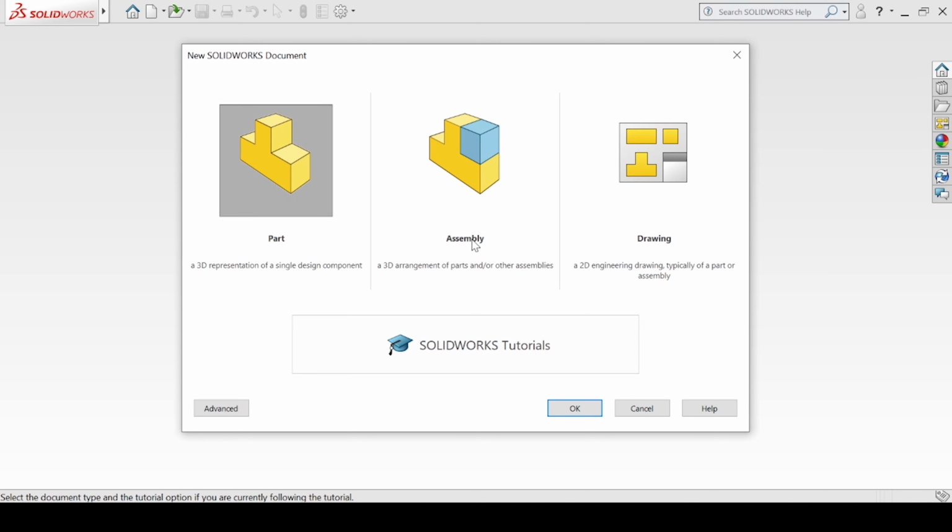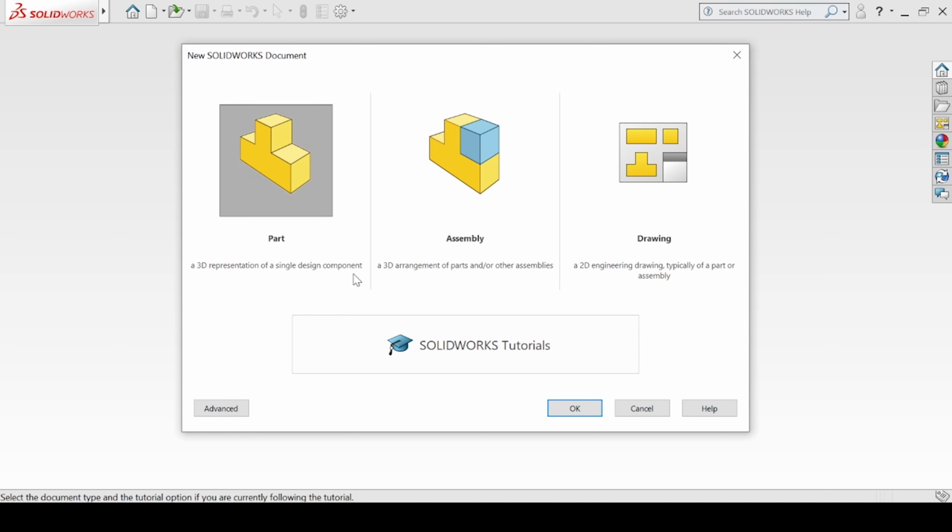If you have some parts ready-made on your computer, which you have previously designed, that you wish to assemble, put together, you got to go into this particular environment. And if you want to create 2D drawings from the parts which are available on your computer, you got to go into drawing environment. For the sake of today's lesson, I'm going to go into part.